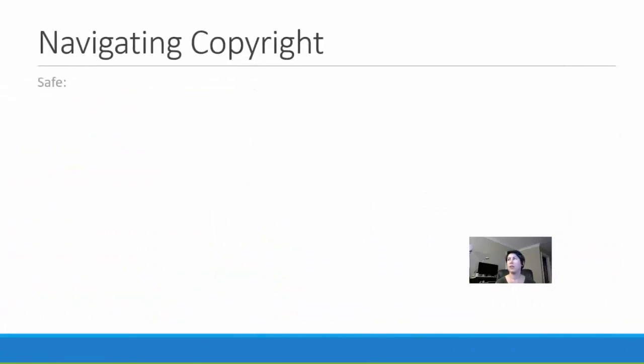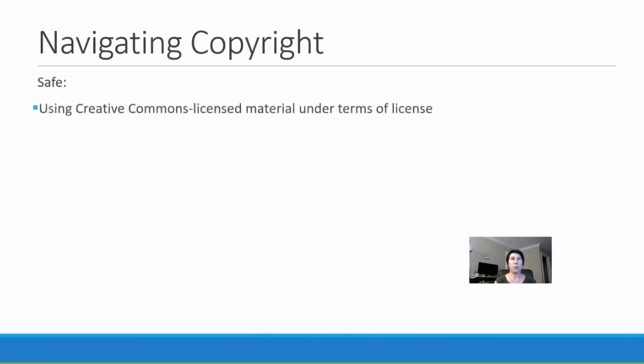Very good. All right, so kind of a little recap slide, pretty much to the end here. So, safe and not so safe. When you're navigating copyright, this is a 21st century skill because there's so much content out there for you to reuse, but you need to think about how to reuse it ethically and legally. And again, this is one of those things that takes some effort to remember to do and to do correctly, but it's really good practice and it's really good to get you in the habit.